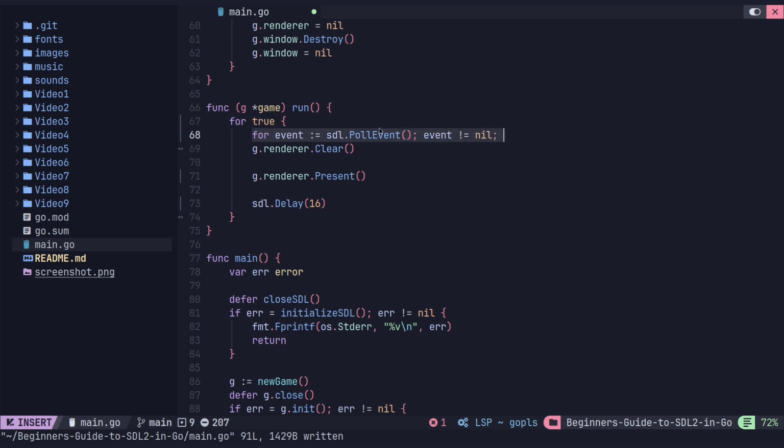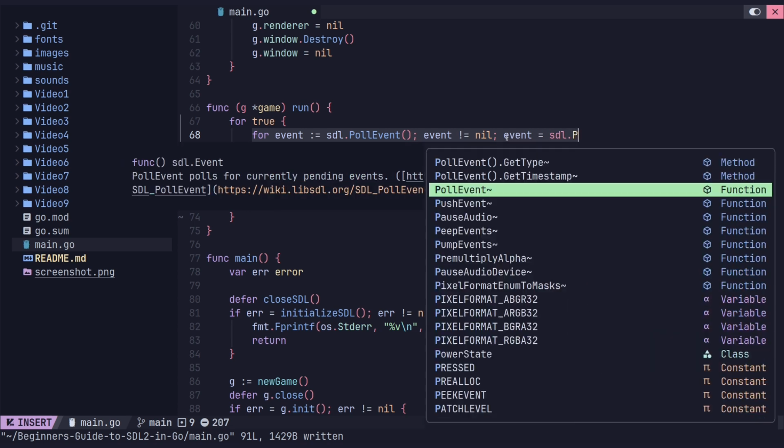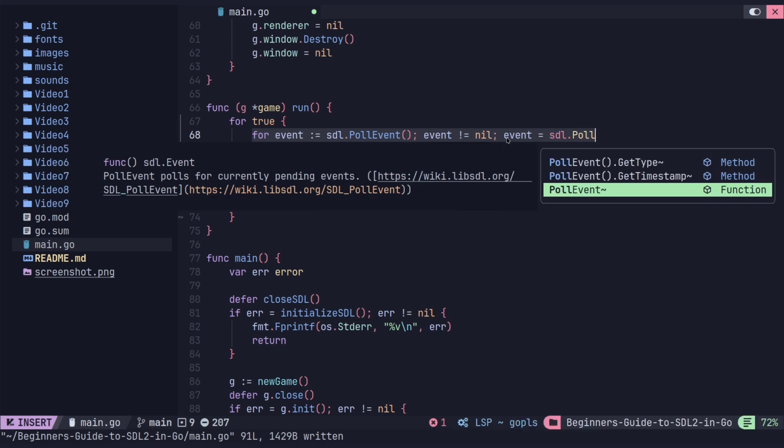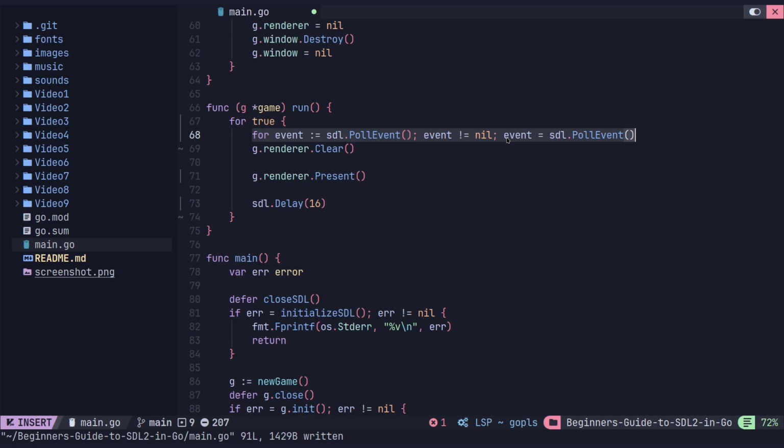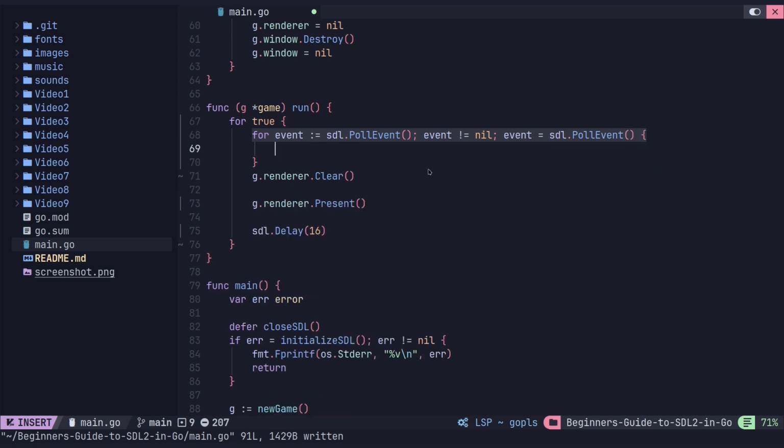We're initially getting the event, we're going to continue to do it, and what we're going to continue to do is get more events. Okay, so that is going to be our polling the events loop. Basically we're initially getting an event and we're going to keep getting events until the event is nil. Now we're going to use a switch statement here, but we're switching on the type of the event.